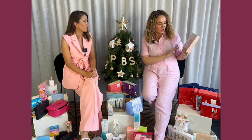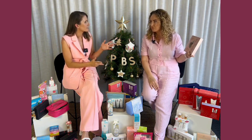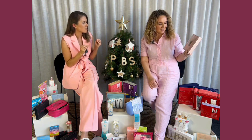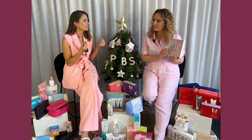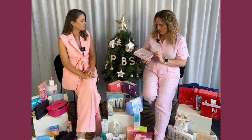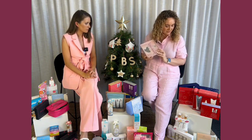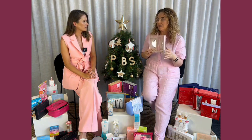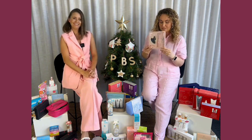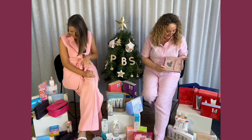I feel like this is the perfect gift for the mother-in-law you really want to impress, or your own mother who you obviously love — Hydropeptide is a really special gift. I'm going to give this to my hairdresser — she has her hands full, she is well loved — so that's going to be a crowd pleaser for her.